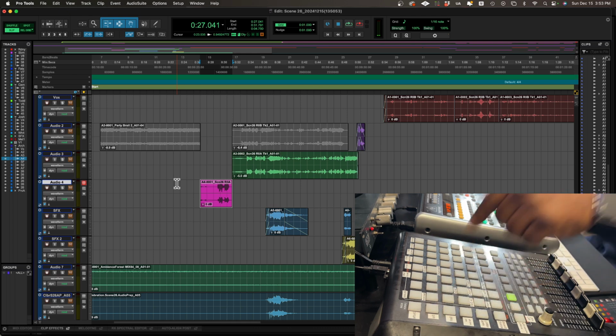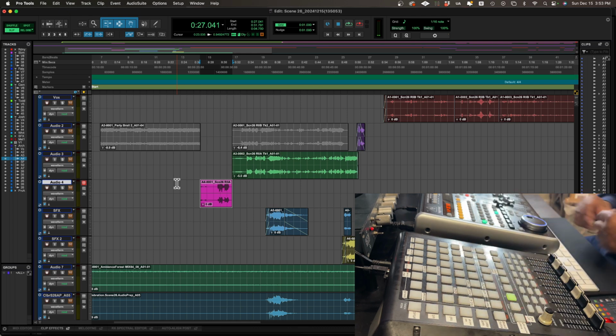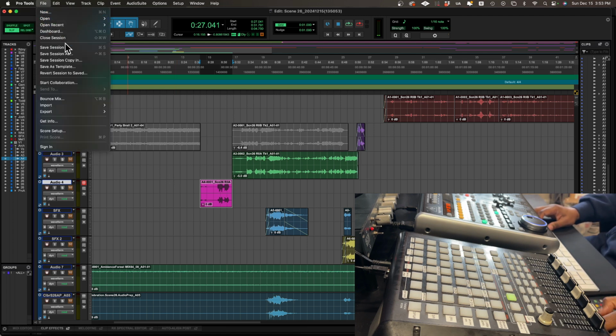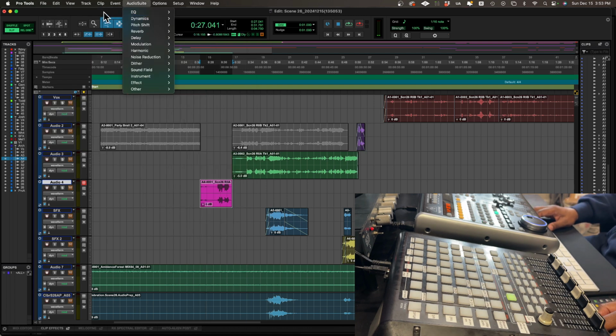Underneath that, I like creating versions, and rather than having to remember keystrokes, obviously Command S to save my current version, and then go back in and do Control Command S to do the save as and all that, I got a button to just do all that for me.